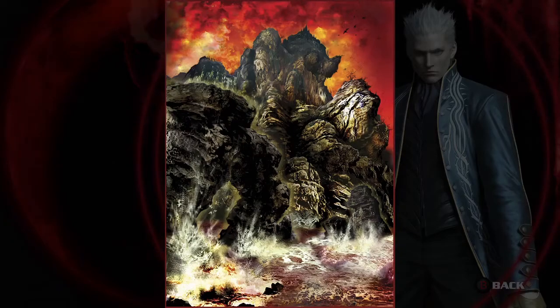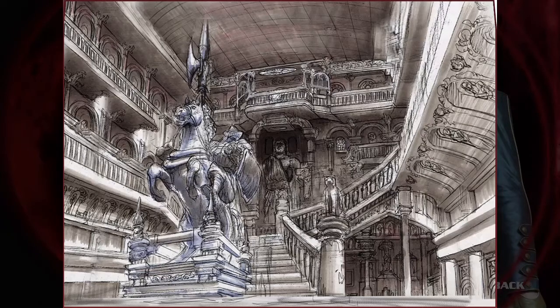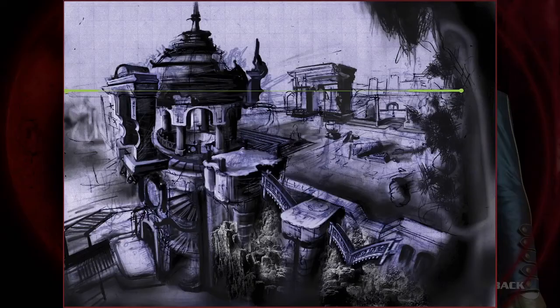Let's see. I guess this is looking up from down below. Rough sketch of the first area, which looks quite a lot like it does. That statue is going to be switched for an angel thing instead. I mean, it looks a bit like that in the game.